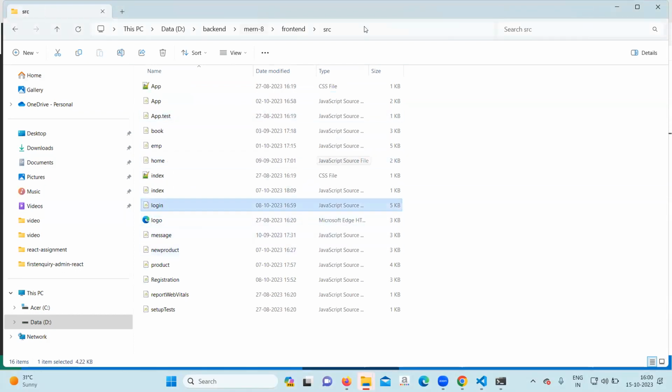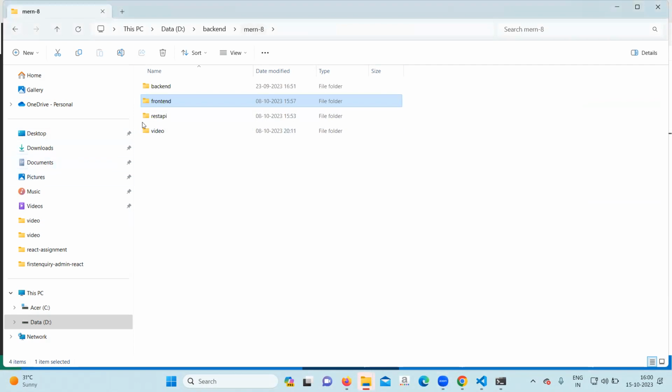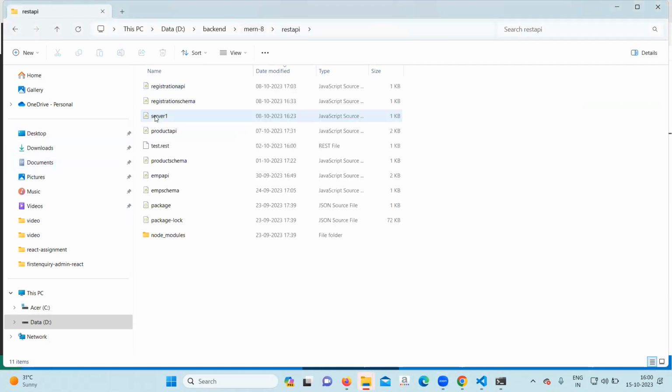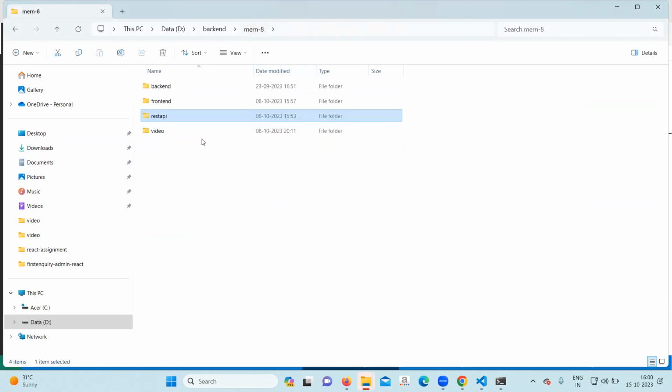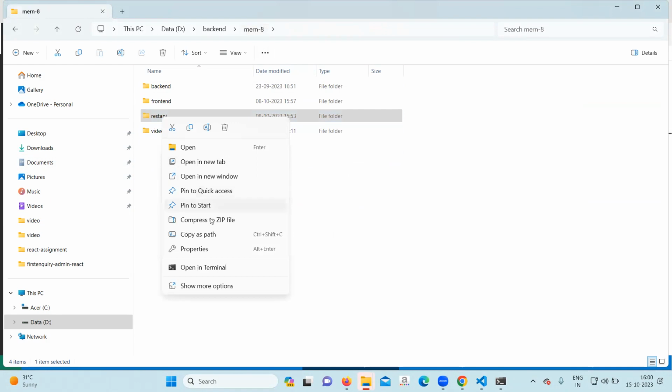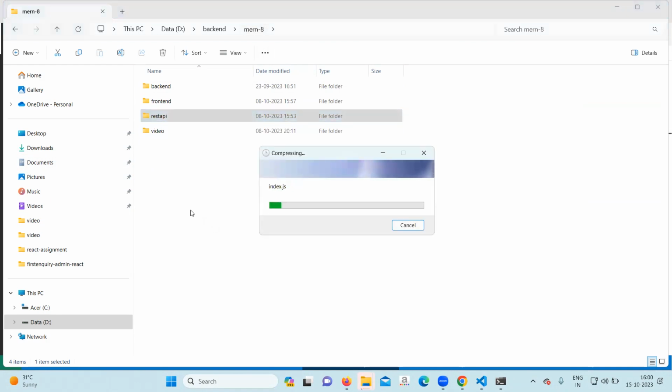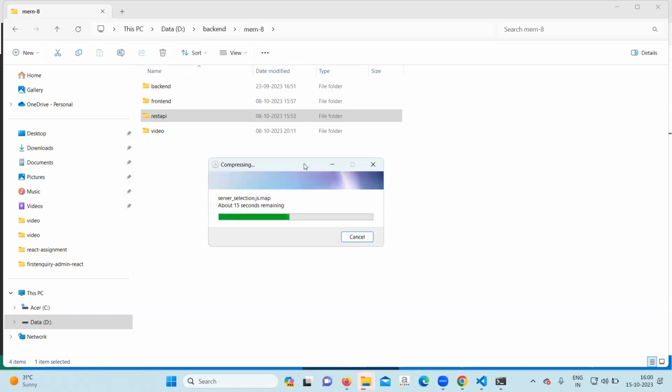Okay, so the login.js file is coming to your chat. You can replace it if you are not able to log in. After that, from the backend folder, REST API, you replace everything if you want, or if you want any file, then you can replace. So Suresh, are you on the laptop or mobile? He will reply on the mobile.